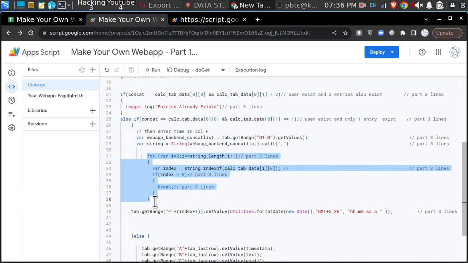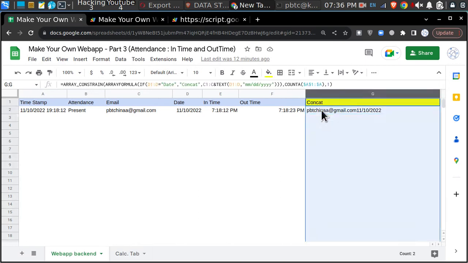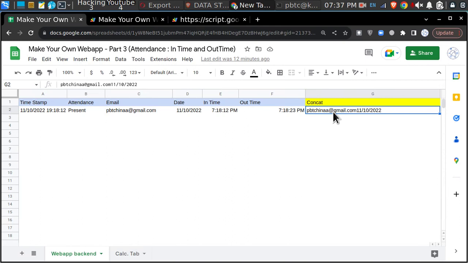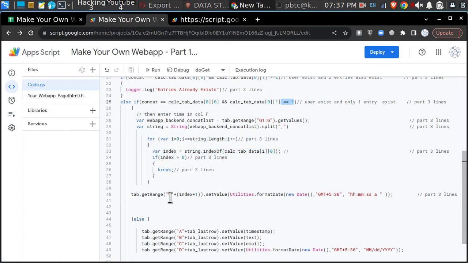So we will have index in here as 1 because the concatenate is present on the position, basically 0 and then 1. Let's say the position is 1. What will be the row number? Row number will be 1 plus 1. So basically we have an extra header over here. That's why we will add 1 in the index in the upcoming code. So I'll go here and I'll say index will be index plus 1.